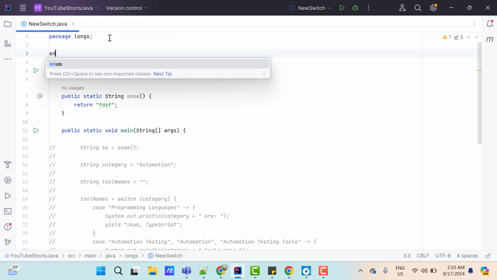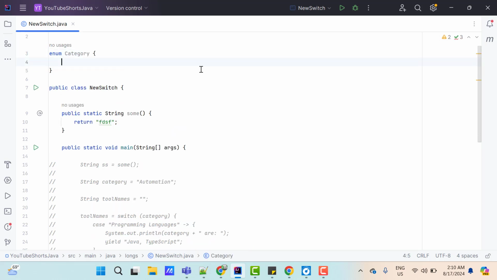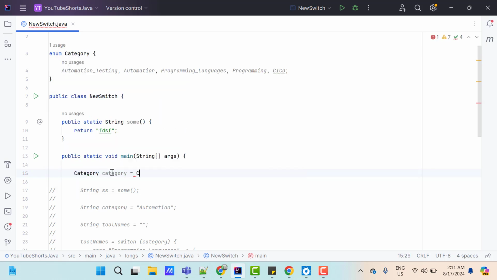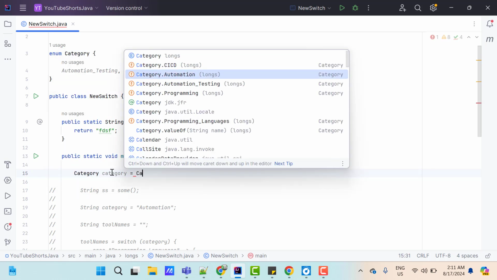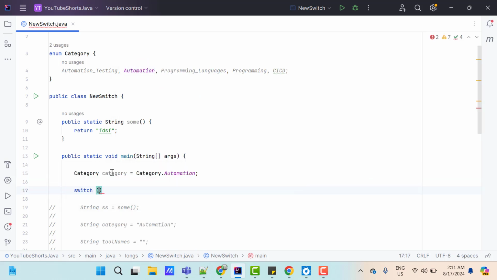I'm going to create one enum, maybe categories or category, and here I have put some values. Let's create a variable of type category and assign a value like Category.automation. Use the new switch concept, pass the category.